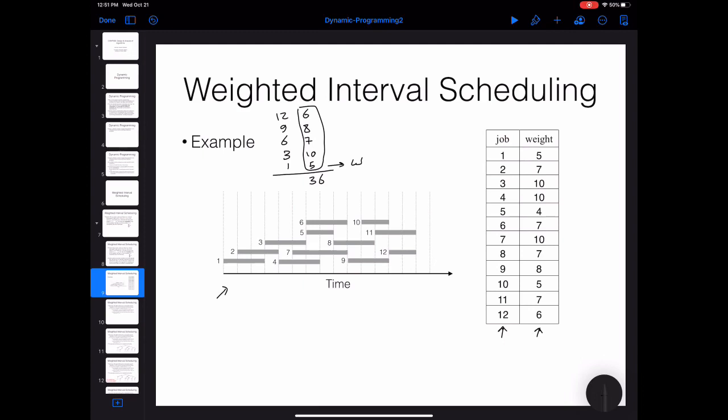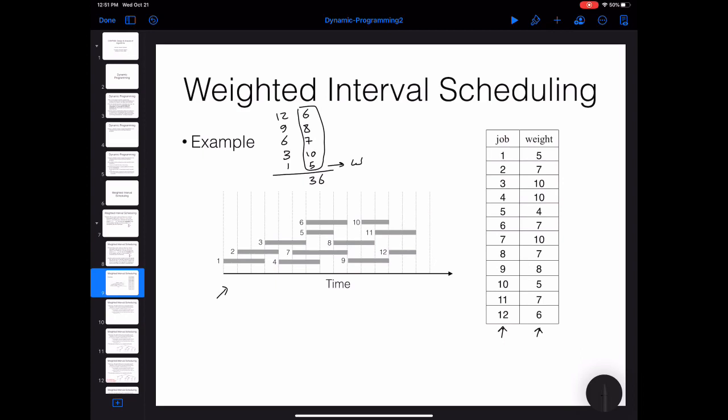But let's think about some algorithms that we can apply to this problem. I'm going to review two examples of algorithms that might come to mind to solve the problem. The first one, be careful, this algorithm doesn't matter if I apply it from the beginning or from the end, but I'm going to apply it from the end.